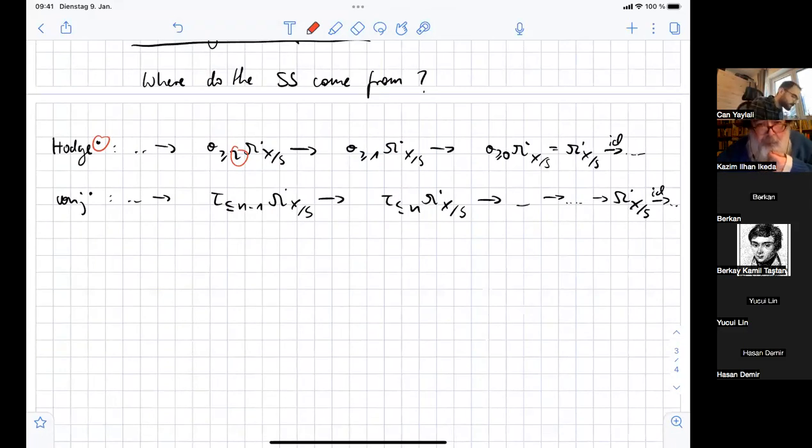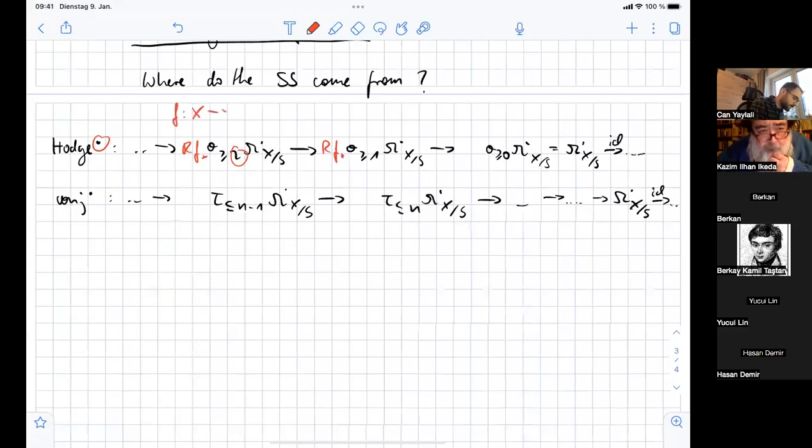view them in the derived category. So what we can do is take Rf lower star of this thing, where f: X → S is now a smooth proper scheme like before.